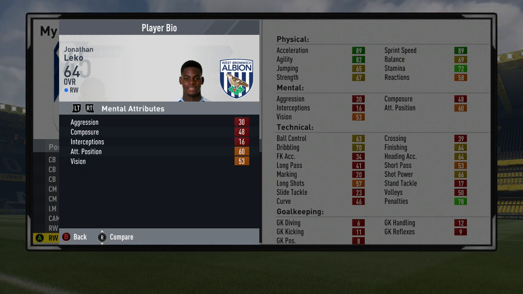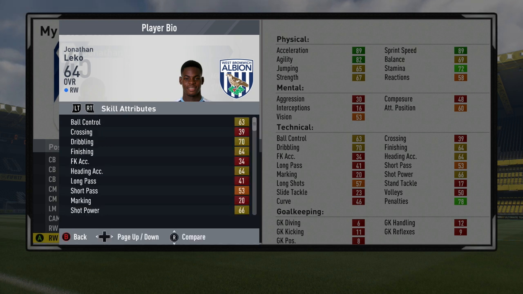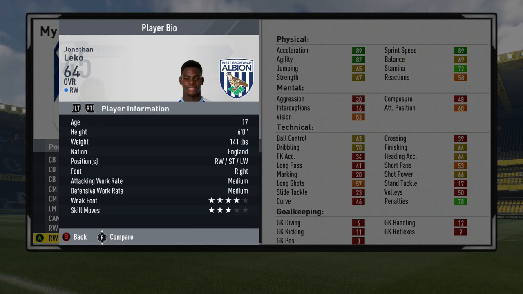After that, we've got another winger. It is Jonathan Leko, or Leko, of West Bromwich Albion. 89 acceleration, 89 sprint speed, and 82 agility, so he's a very pacey player, but also one who can skip past players, sort of at will. His dribbling maybe needs to be improved just a little bit, but it's still pretty decent. 78 penalties as well, which is quite interesting.